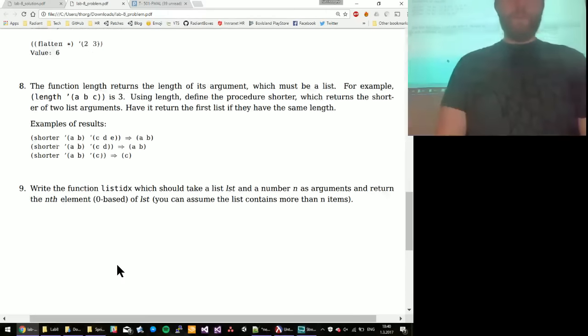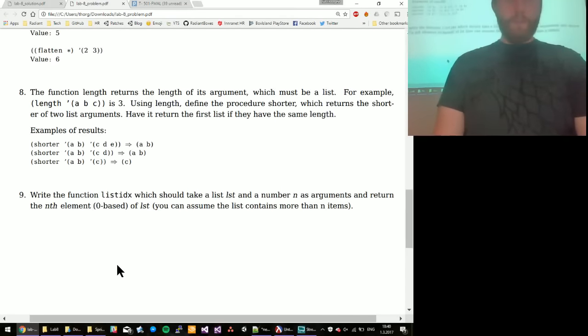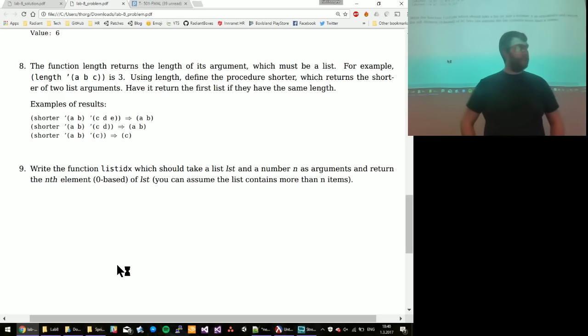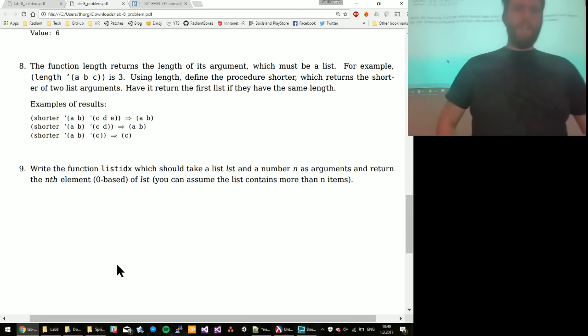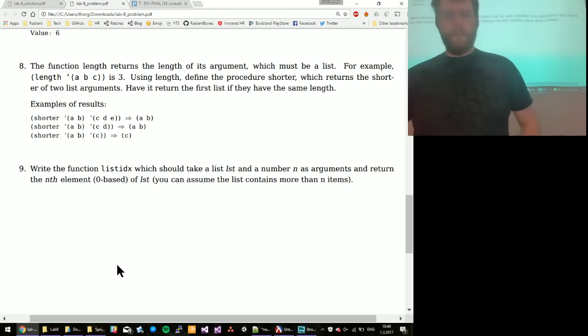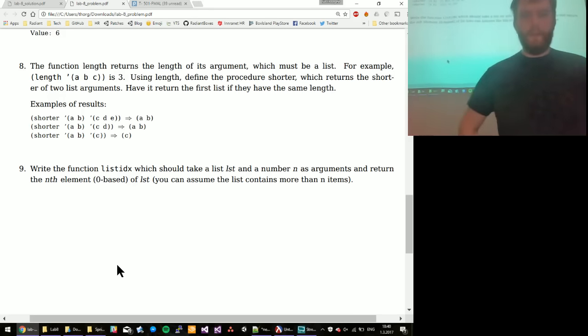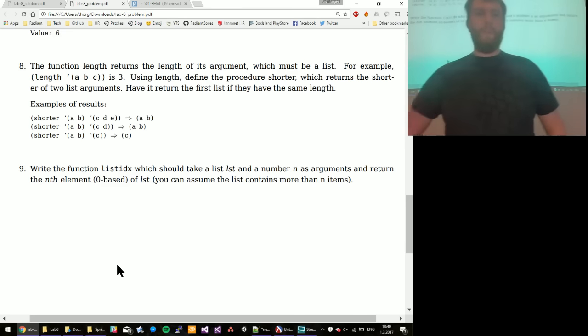Okay. So now we have to do the last exercise of today, which is the list index, which should take a list and a number n as arguments and return the nth element of the list.